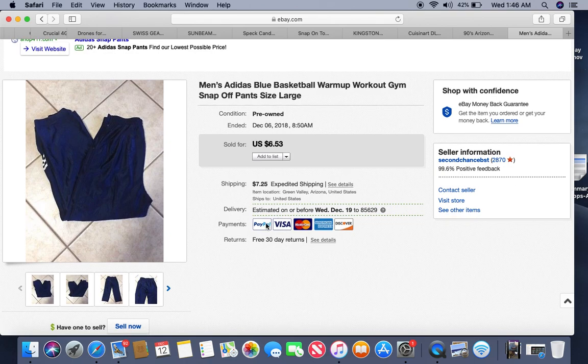This is the floor of my old thrift store — my wife and I used to own a secondhand store and we were buying a lot of storage lockers. These are Adidas pull-off warm-up pants, probably with about a quarter into them. If you're okay making $6 to $10 on a pair from a storage locker, go for it. You're not going to get much at a yard sale or swap meet. These took about a year to sell.